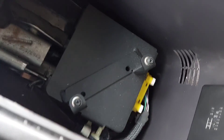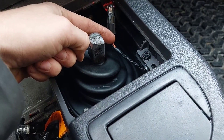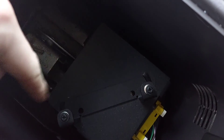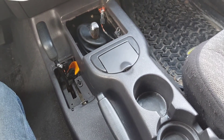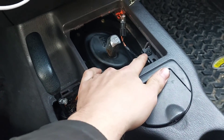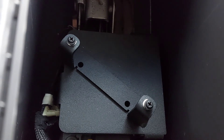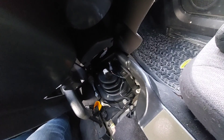Speaking of the center console mount: if you use a TJ cover, that mount is right here instead, so you can't use this bolt. That's a problem if your center console mount is broken — you won't have either attachment point in the back, so your whole center console is held by one screw, which might cause the plastic to break. You can modify the TJ cover and get a mount point if you want. For this one I have a metal mount — my Cherokee didn't have a broken center console mount when I got it, but then I lent it to my friend for a while and as soon as I got it back it was broken. I also totally forgot to put the heater vent tube back in.